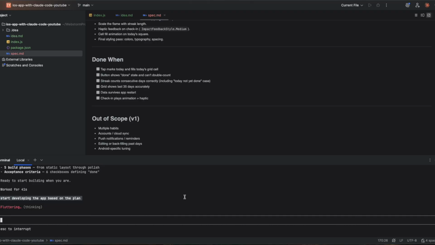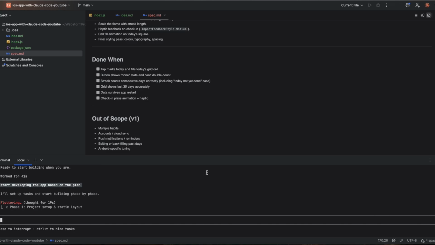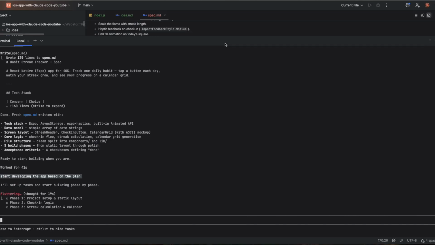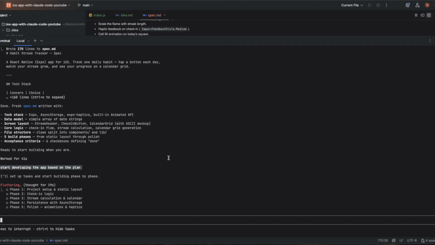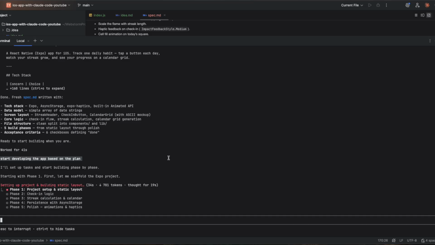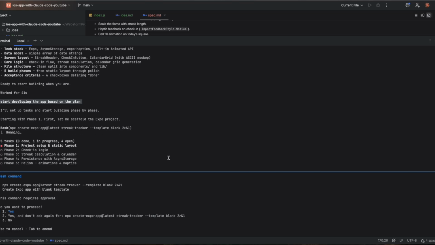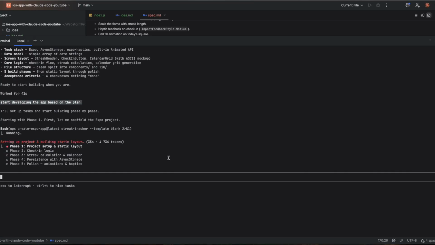This process usually takes about 10 minutes or so. I will keep recording it and then just fast forward the process just to give you an idea of what it takes and what decisions I might have to make. Here's an example. It's already trying to run a command and it's asking me if I approve it. I'll just say yes to it.